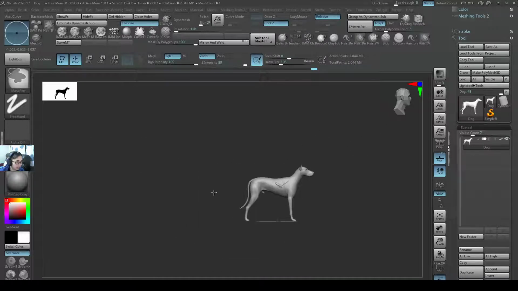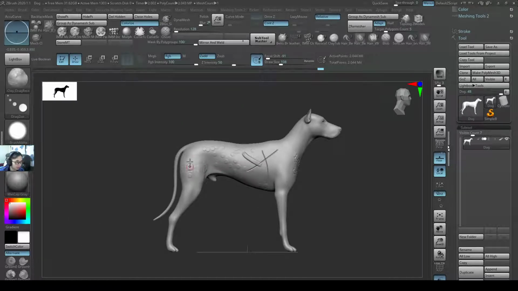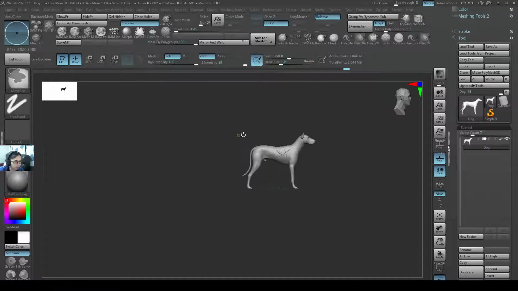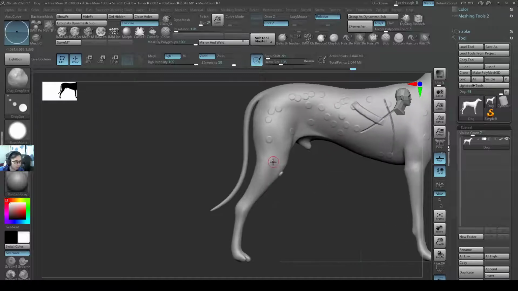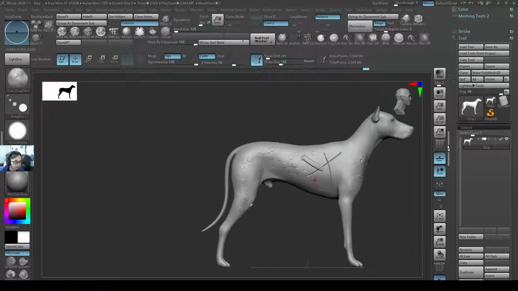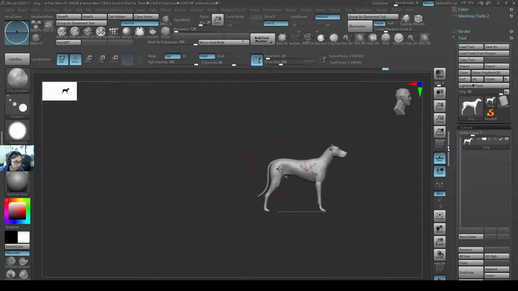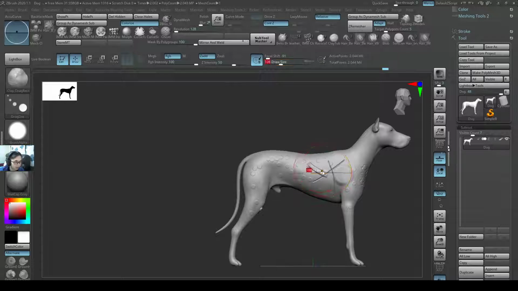Okay, but if I zoom out, my draw size is still the same. So it's pretty cool, right? That is because my dynamic draw size is on. Sorry, yeah, correct. So default dynamic draw size is on. So no matter how I zoom in or out, the brush is relative. So actually ZBrush is doing that by default, and I guess if you see this example, it makes more sense, right? If you zoom out, zoom in, zoom out, and you make this dot, it should always be the same size. But if I turn it off, now my draw size is different. So if I zoom in and zoom out, the draw size will be different.